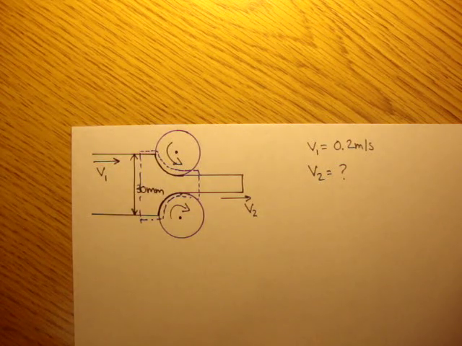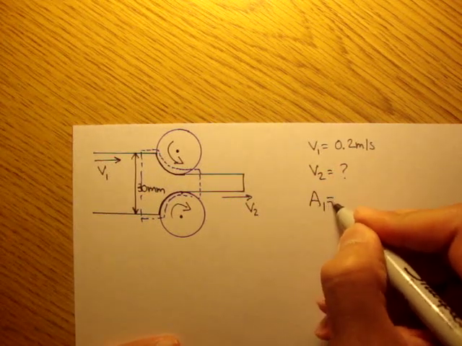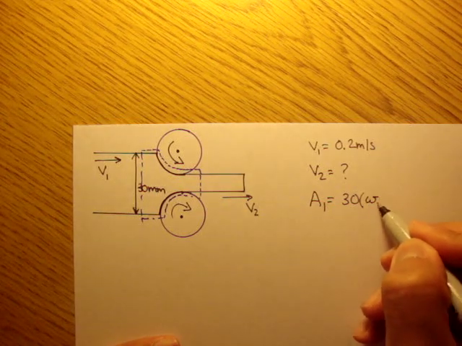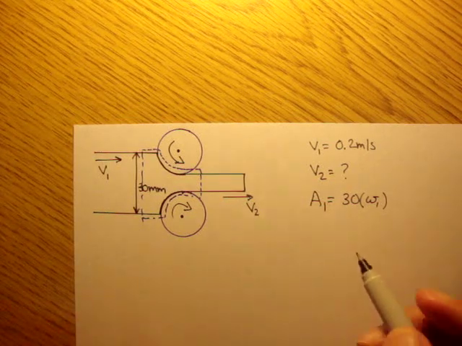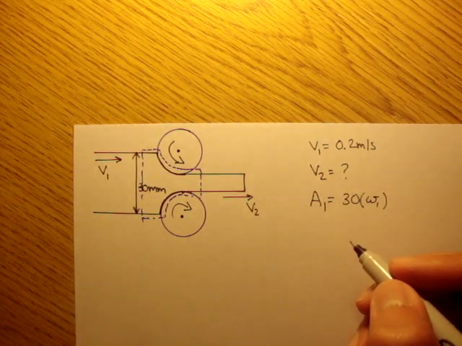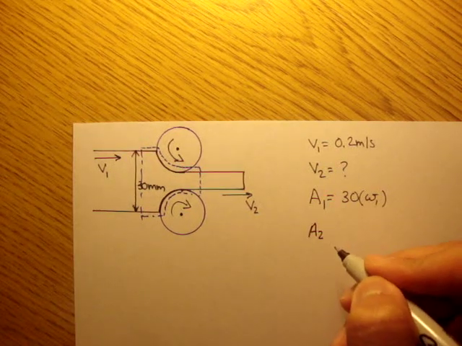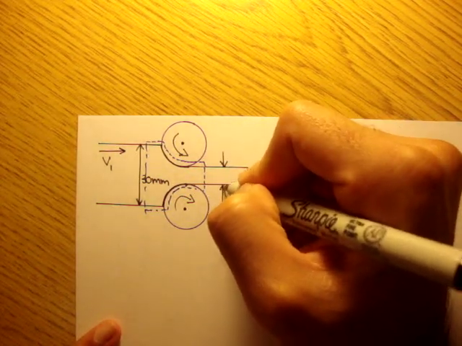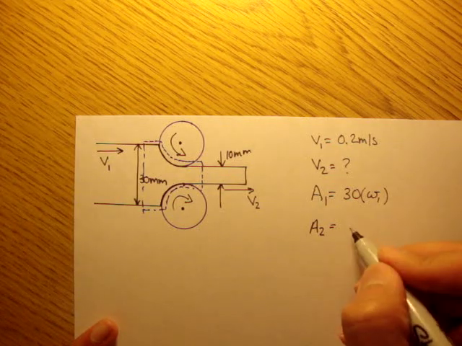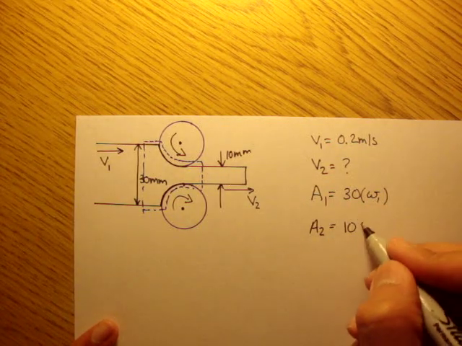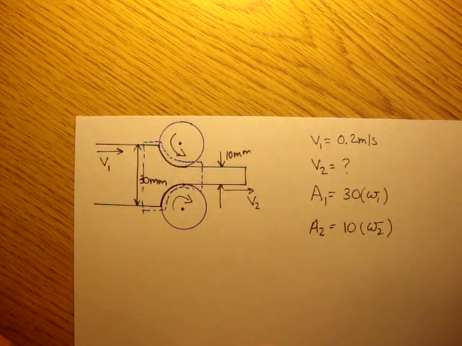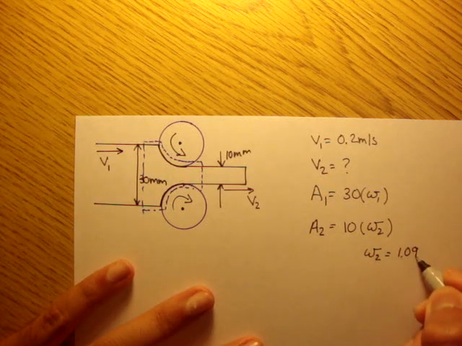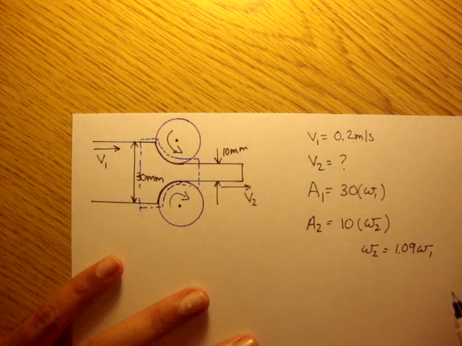Let's look at the cross-sectional area of this side of the control volume. We'll call that area 1. Area 1 is equal to 30 times width 1. We don't know the width. And area 2 is equal to, oh I forgot to dimension this, this is 10 millimeters. So it's 10, the height times width 2. We don't know what width 2 is, but we do know that width 2 increases by 9% of the original width.